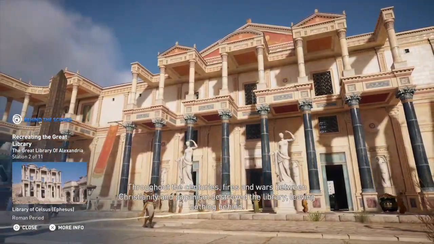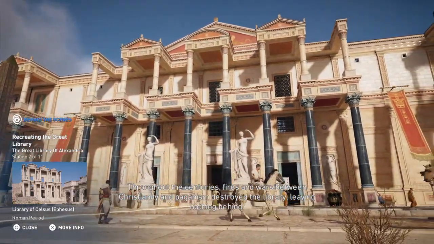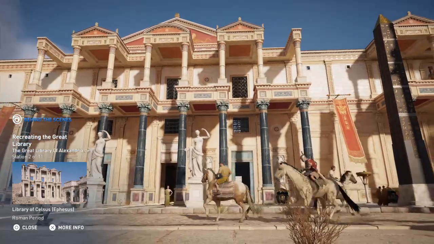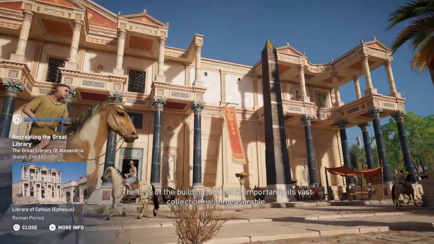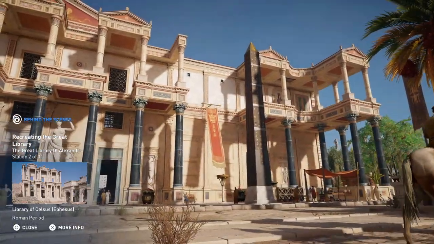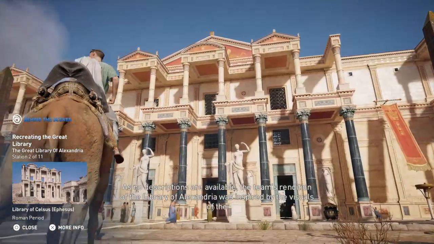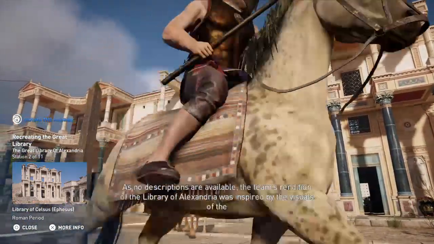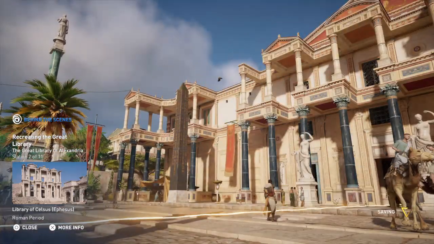Throughout the centuries, fires and wars between Christianity and paganism destroyed the library, leaving nothing behind. The loss of the building, and more importantly, its vast collection, is immeasurable. As no descriptions are available, the team's rendition of the Library of Alexandria was inspired by the visuals of the Library of Chalcis at Ephesus.